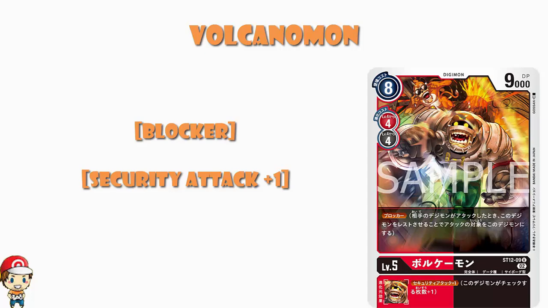9,000 power really means you should be able to block almost any level 5 and survive. So unless your opponent's attacking with a level 6 or a level 7, you've got a blocker ready to go and life is good. I should mention you are like a dual type red and black Digimon. You are both red and black and you can evolve from both red and black.